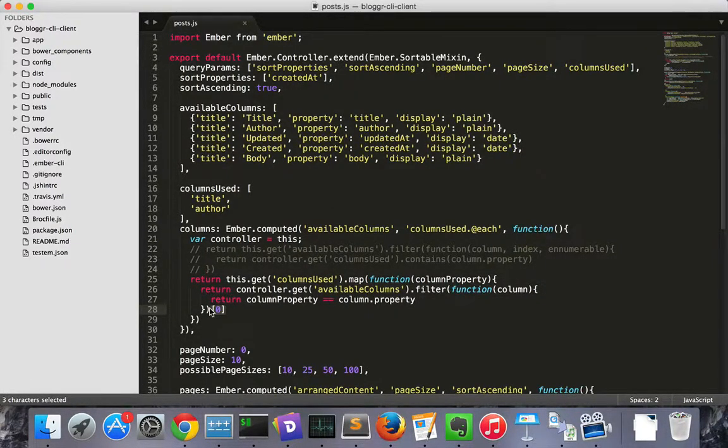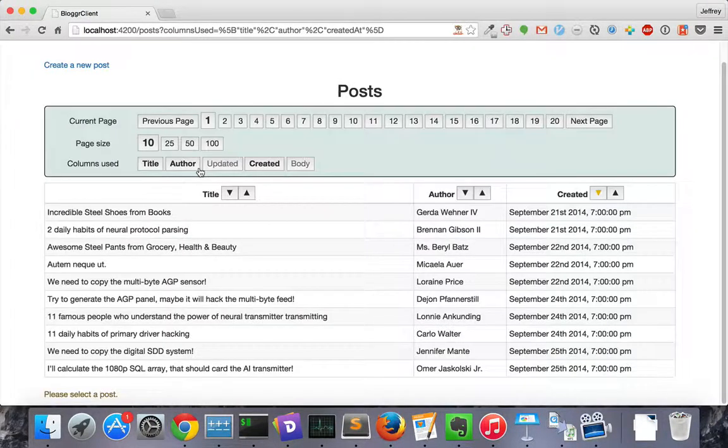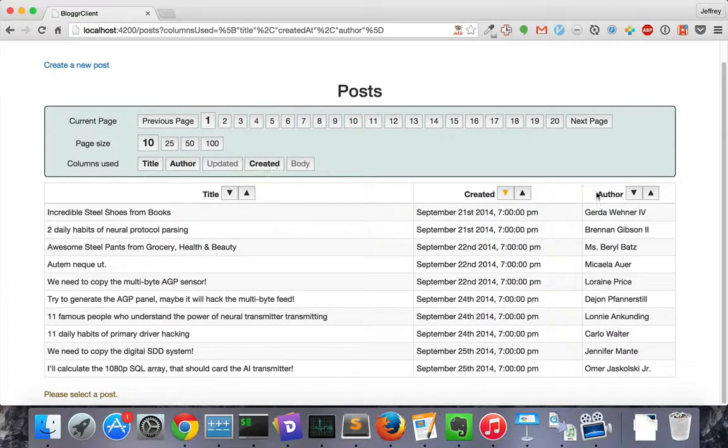So you get the same result, but you get it in the order of columns used instead of the order of available columns. What this first small change means in practice is that instead of these always being displayed in the same order as here, now it adds them onto the end.